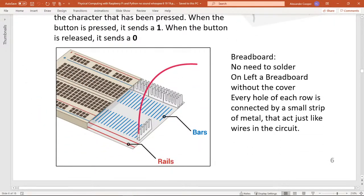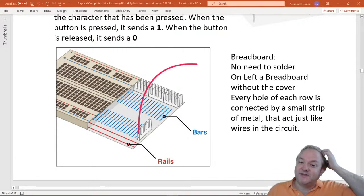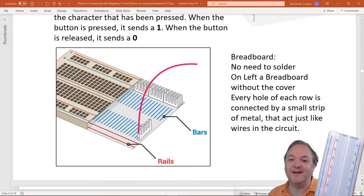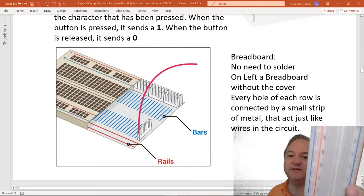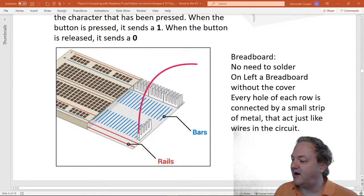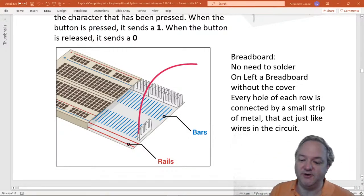Now, let's look at our breadboard a little bit, okay? Now, why use a breadboard? Well, so you don't have to solder anything together, okay? Breadboards are fantastically awesome for our projects, and it's great for our little GPIO pins and setting that kind of stuff up too.